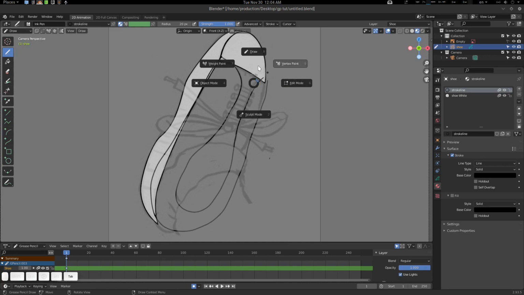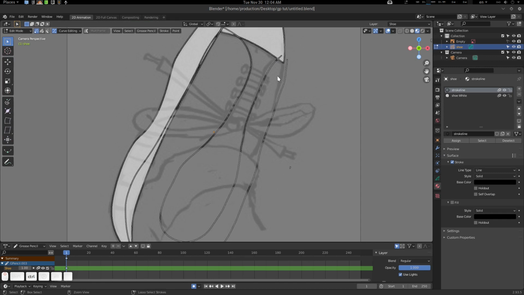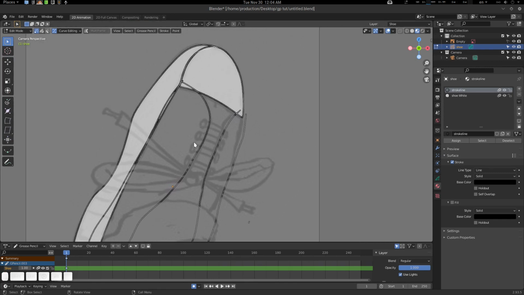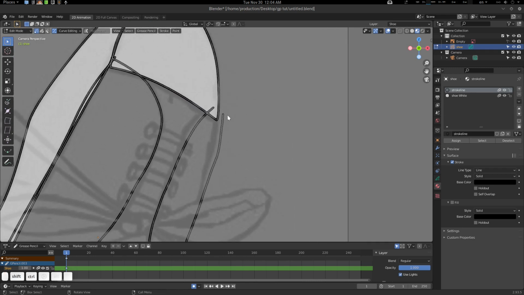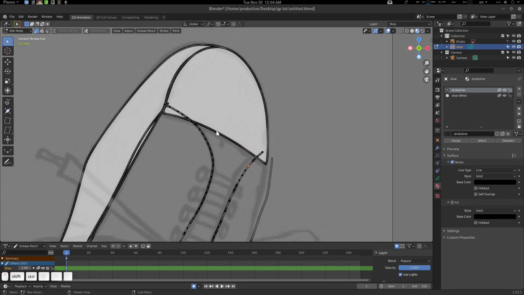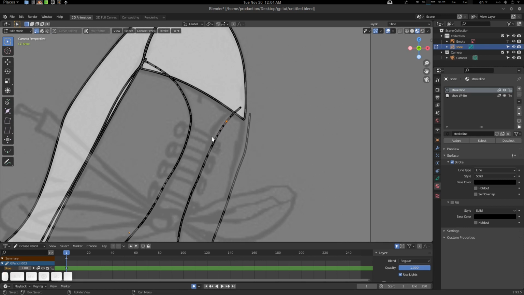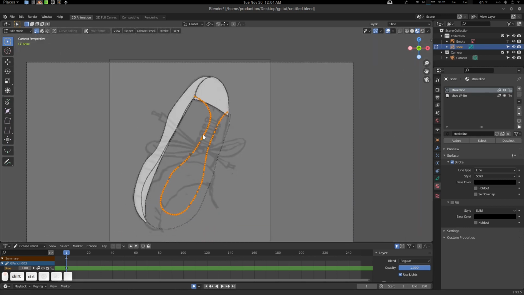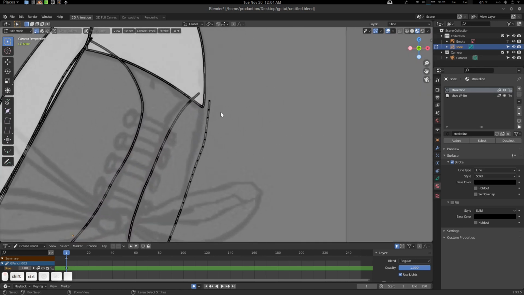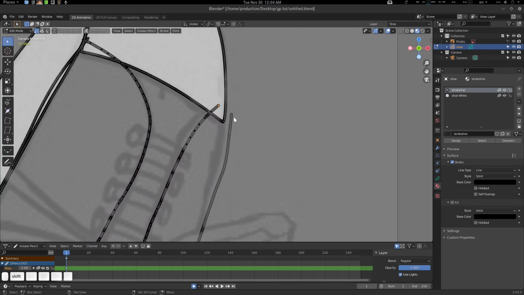Okay, let's go to edit mode. I would do it with a Bezier curve actually. I would not do it in freehand, but I know, just to show off. So let's press U, turn off U, and these are the lines. Okay, so you can see that we need a closed line here. Press L, and you can see that this is a line, and this is also a line. So what we can do here is join these and these.